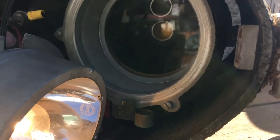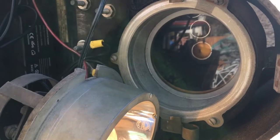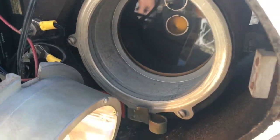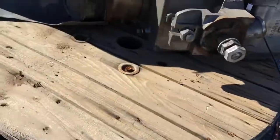Now if you were to take these off, you could install a switch to flip the polarity, however you want to do it. Right. But all you got to do is, whatever's going to this wire, put it on this one, put this one on that one, it'll go to green. Okay. Go ahead and put it back in there and maybe you want to see the yellow light outside? Yeah, just take a picture of the yellow light up so I can see it. Yep, you can see it.